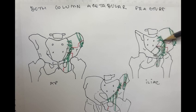Important to remember that this is the most traditional technique described by Letournel, but you can also apply special plates or even use internal infrapectineal plates if you want. Again, important to remember to check that there are no implants going into the hip joint. Usually with this iliac view, you'll be sure there are no implants.